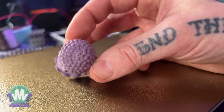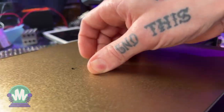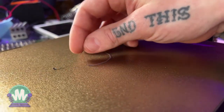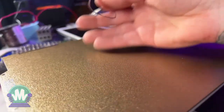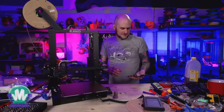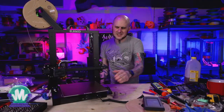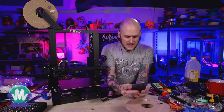Focus. Don't knock the Buddha over. A little overly stuck to the bed because the Z offset was a little tight. Main job. My joke got more laughs. Okay.